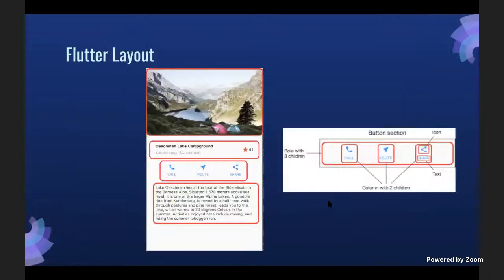All right, quick one, Flutter Layout. Let's take a look at this briefly. This is an example of a Flutter layout. I mentioned before that everything is widgets in Flutter. So everything you can see on this UI will be referred to as widgets in Flutter. This image is a widget in Flutter. This side, this star, the text, they are all widgets. Everything you have on this UI can be referred to as widgets.